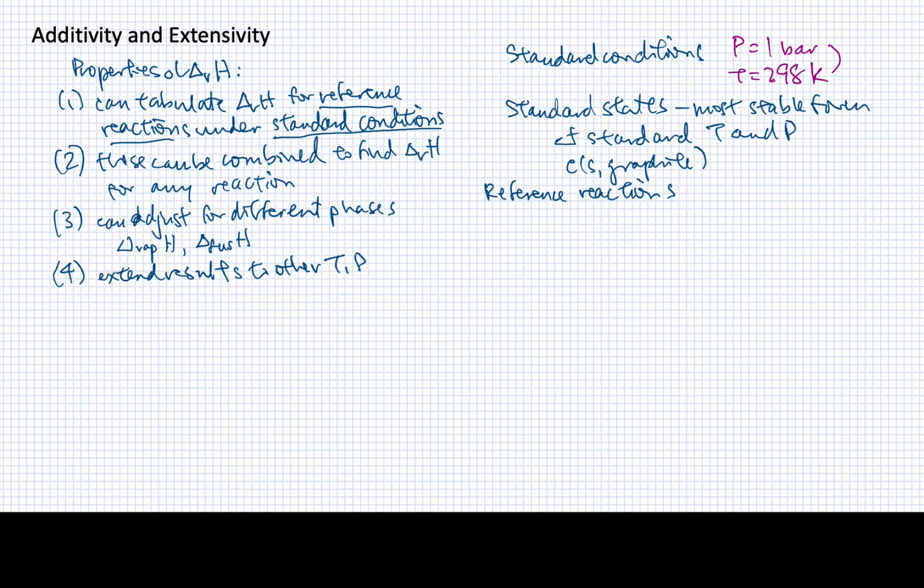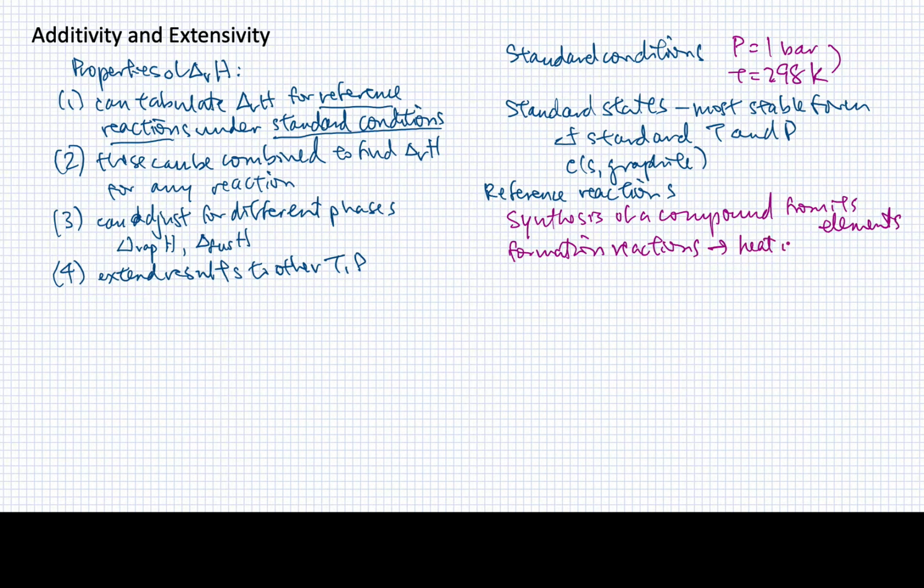Now, there's nothing that limits what we can do here, but what we want to do is to put something together that is going to be the most flexible and the most useful for widespread use. So, in fact, the reference reactions that we tend to put together are the ones that involve the synthesis of a compound from its elements, but its elements at their standard conditions, their standard states. All right, what this represents is, if you will, a reaction of formation. We call these formation reactions, and the enthalpy change that accompanies these reactions is called a heat of formation.